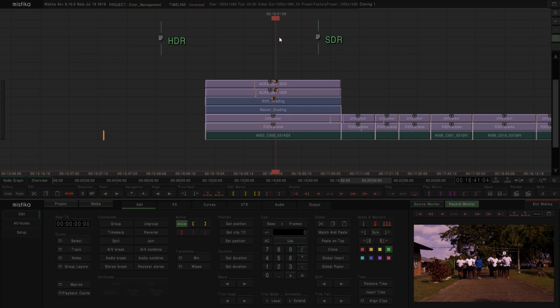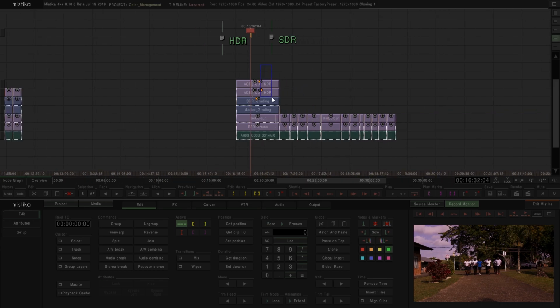Everything in one stack, and everything can be played at the same time, which is pretty cool. Now, Mystica doesn't have any kind of limitation in resolution or frame rate. There are other systems that are limited when you work in that way. In Mystica, the limitation is the hardware. If the hardware doesn't support more than HD when you have your signal split in two, then that is what you will get. If your video board supports two signals in two streams in 4K, then you will get 4K. So it's pretty flexible, because in the end it's only limited by the hardware and not by the software.